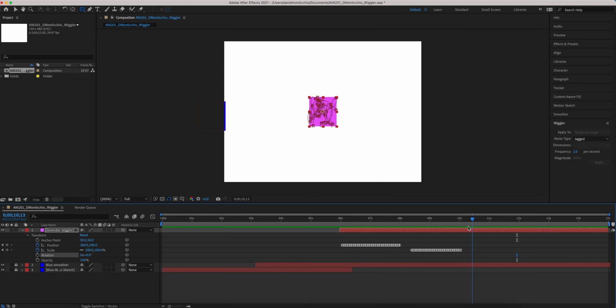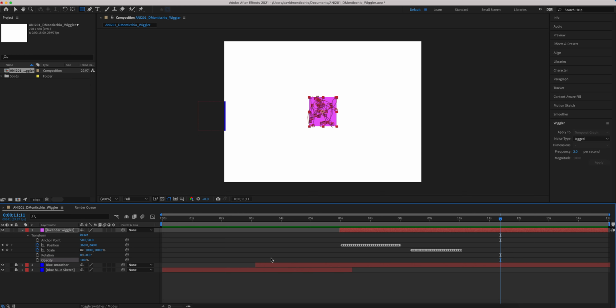Never mind. Let's instead do transparency. I could have sworn you could wiggle rotation. I must have done a workaround with a null object when I did that last. So, let's try wiggling the opacity instead. Frequency 2, magnitude 100. There we go. Not noticing anything for the opacity either. Okay, well, I learned something today.